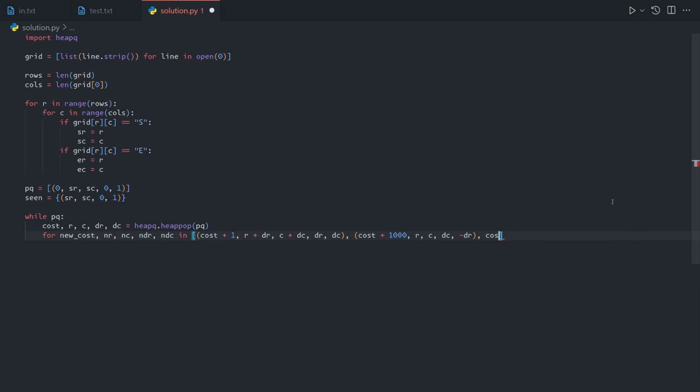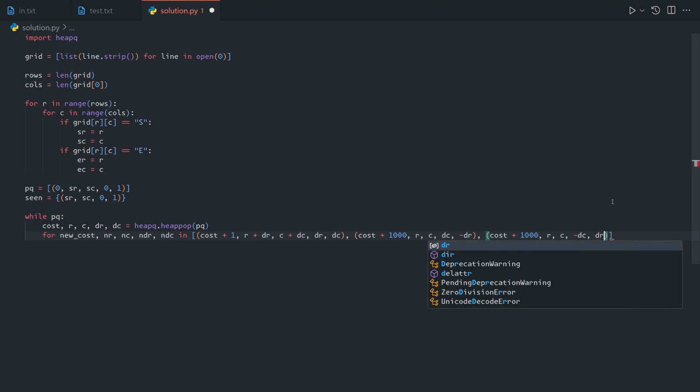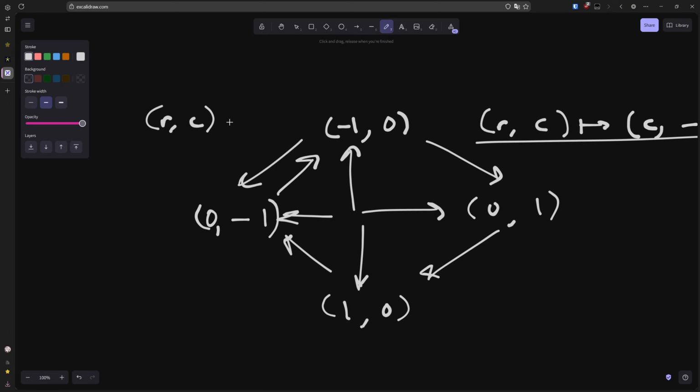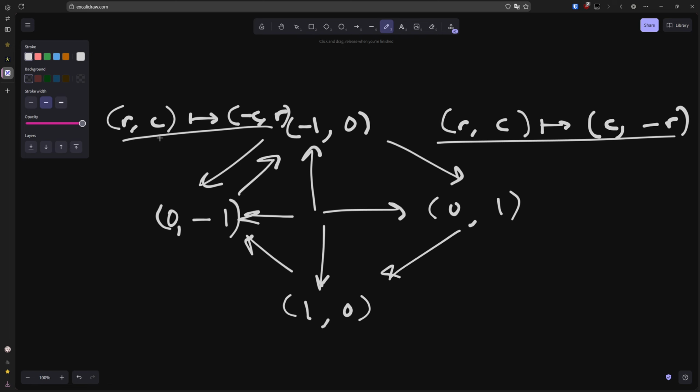Alternatively, we can turn counterclockwise, which would be the same, but instead we now keep the sign of the row and negate the sign of the column, like so. So these are our 2 operations. Notably, we swap the row and column, and we change one of the signs. It does matter which sign you change if you are trying to figure out if you're rotating clockwise or counterclockwise, but if you are going to do both anyway, you don't need to remember which one's which.